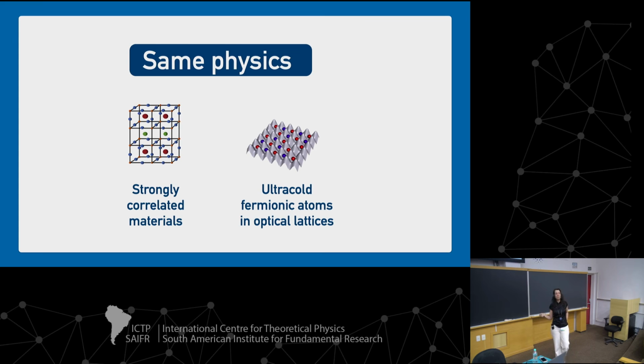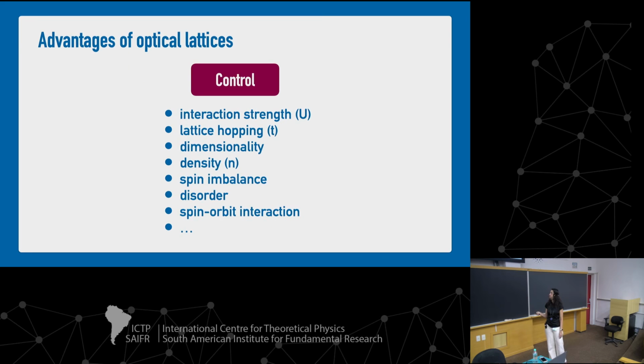This is a high temperature superconductor, which is one of the materials that puzzles theorists a lot, because we know it's a superconductor, but we don't know why. We don't know what's the glue that makes two electrons want to interact attractively and condense. So if we do understand it here, maybe we can understand it better there. And this is why it has attracted so much interest from people like me with a condensed matter theory background.